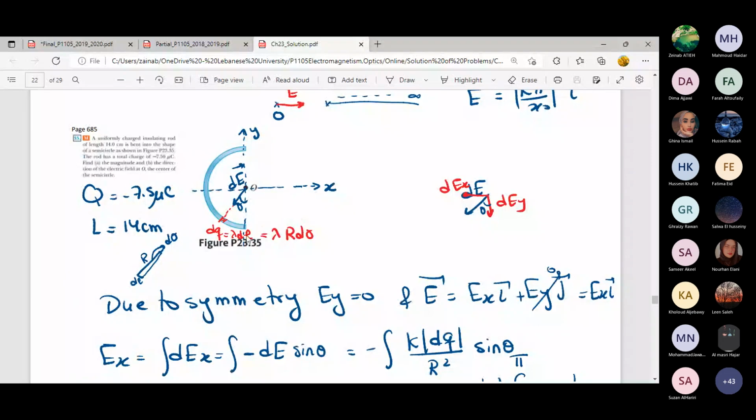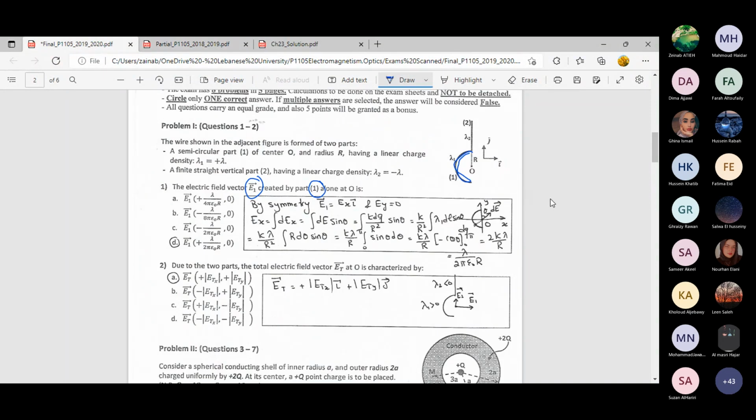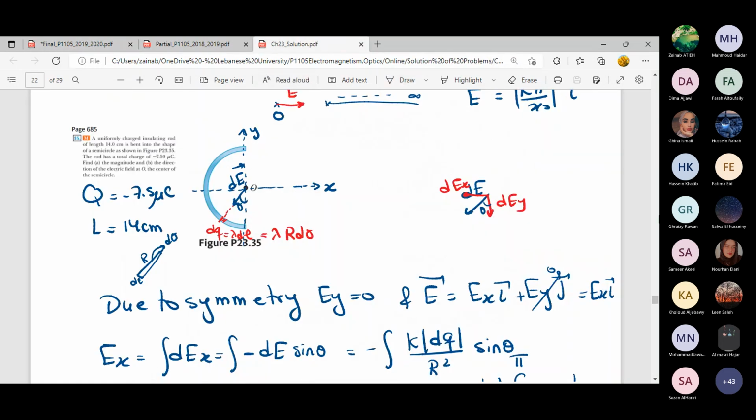This is the same portion. I've done my calculations using the same method. I chose to define theta with the y-axis. So this is theta, and my theta varies from 0 to pi. You can take it with the x-axis, and it varies from minus pi over 2 to pi over 2. You can do that too, but the projection will change, as I have explained, and at the end you will get the same answer. So if you study well, you can solve. We have got the same answer: 2k lambda over r. Let's check our solution when we solved.